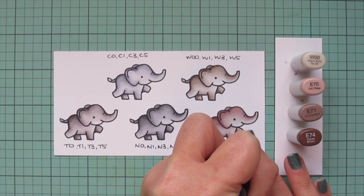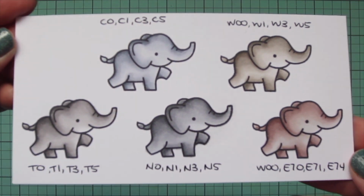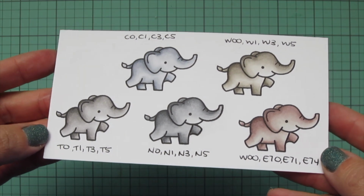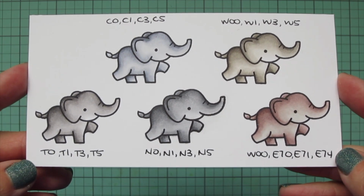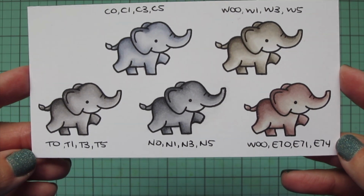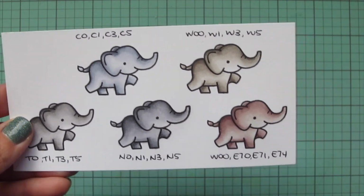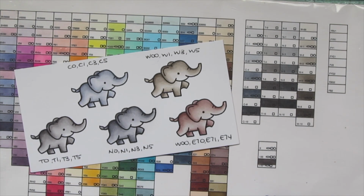So you can go ahead and decide which of these combos you like the best. Maybe it also just depends on the card that you're coloring. I mean, depending on the setting, you may want different combinations. It's always fun to mix things up and try different ones as well. So I would normally add in a little bit extra detail, some rosy cheeks, maybe a little pink in the ears, some little freckles and things, but I wanted to keep it simple for today's video so you can just see the color combinations as they are.